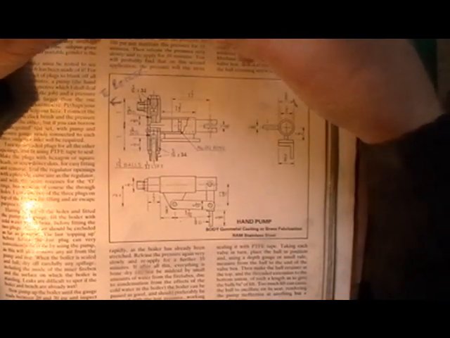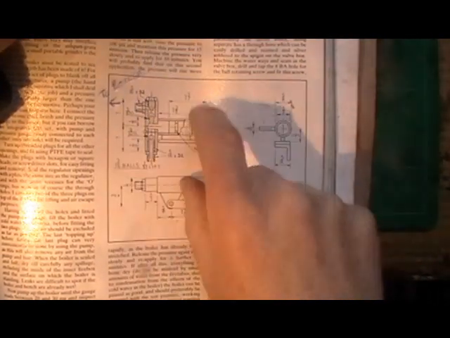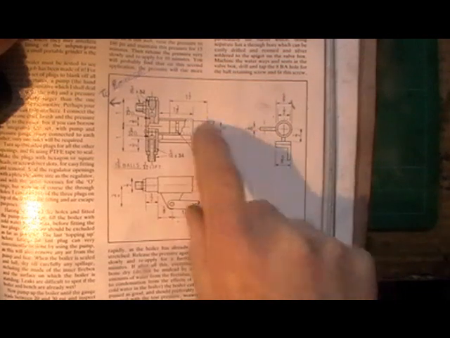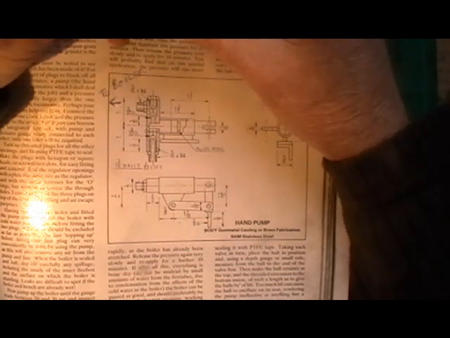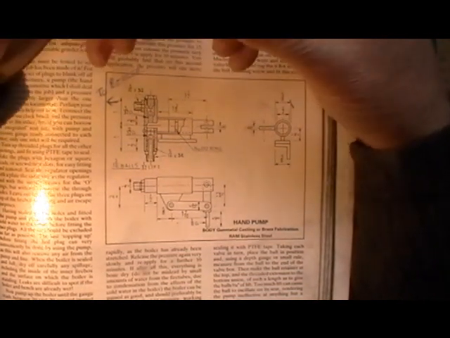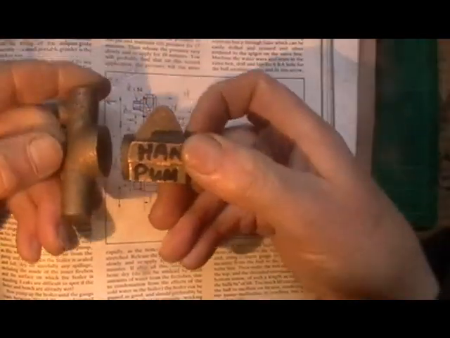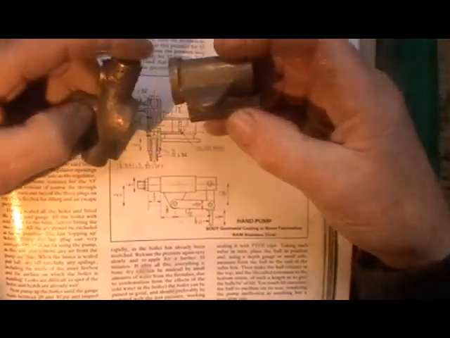Basically it tells you to fabricate the body for this hand pump out of bronze or brass, but I bought a box of bits when I first started this loco and lo and behold, in that box were castings for the hand pump. So I was prepared to make them out of solid bronze but I've got the castings so I'm going to use them.